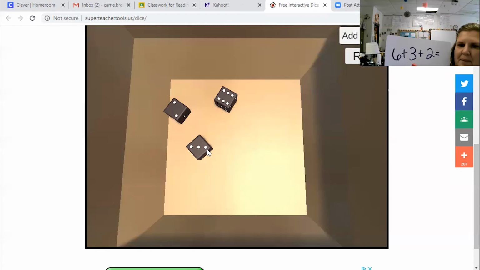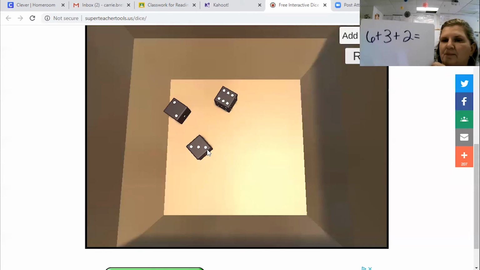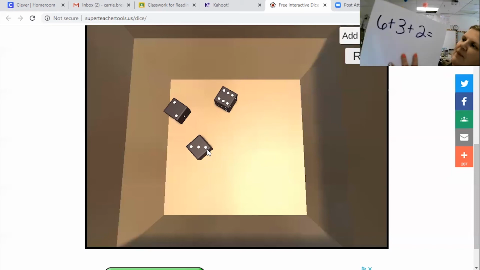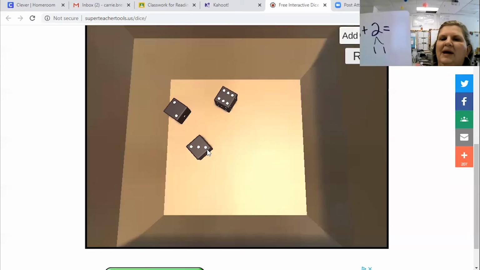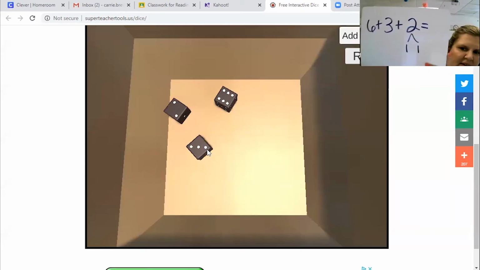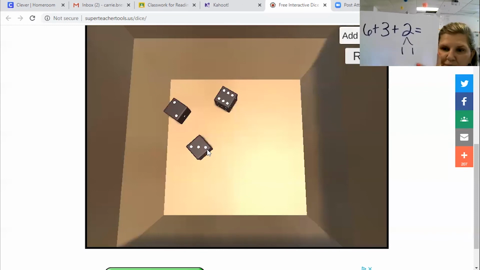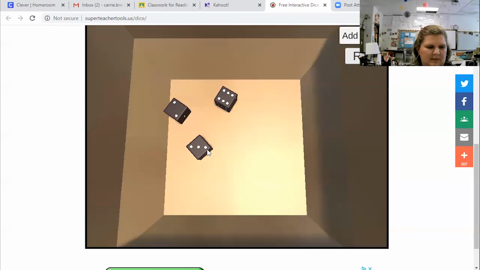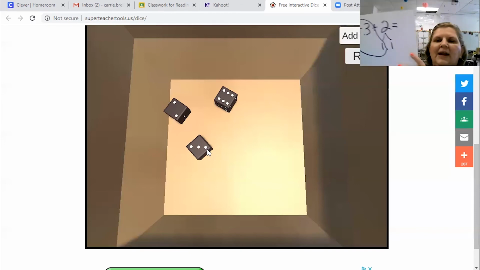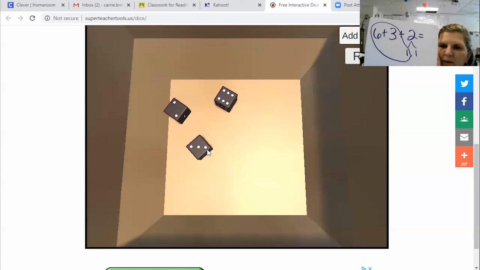But what do I know here? I just have how many? You're right, I just have 3. How many more do I need to get to 4? You're right, just 1. Just 1 more I need to get to 4. So what I could do is I could take this 2, and I'm going to break this 2 into 1 and 1. Kind of like a number bond if you've ever seen it. Because I know 1 plus 1 equals what? 2. And so this one here, I can kind of group together with 6 plus 3 plus 1.